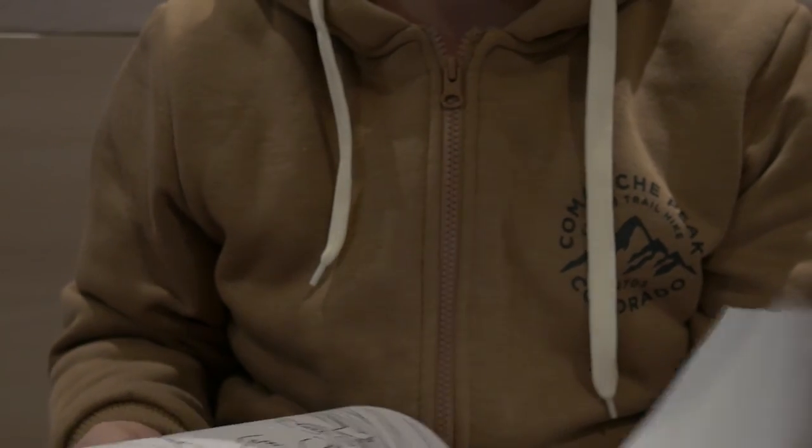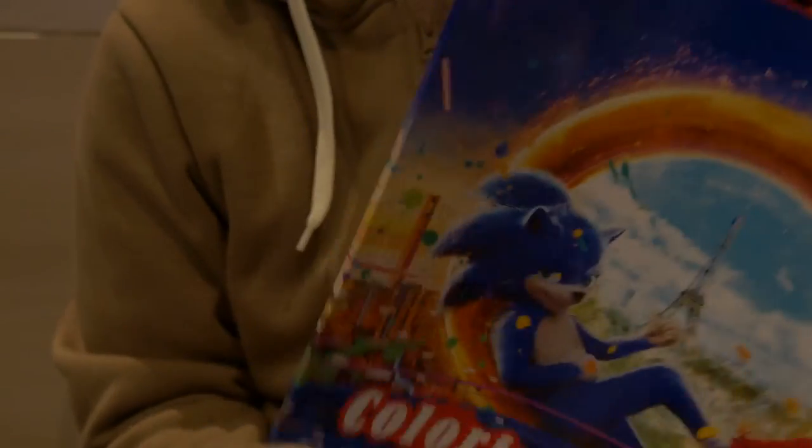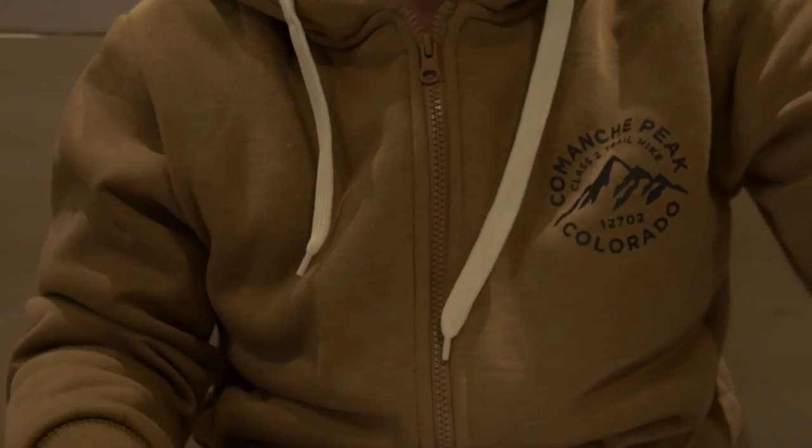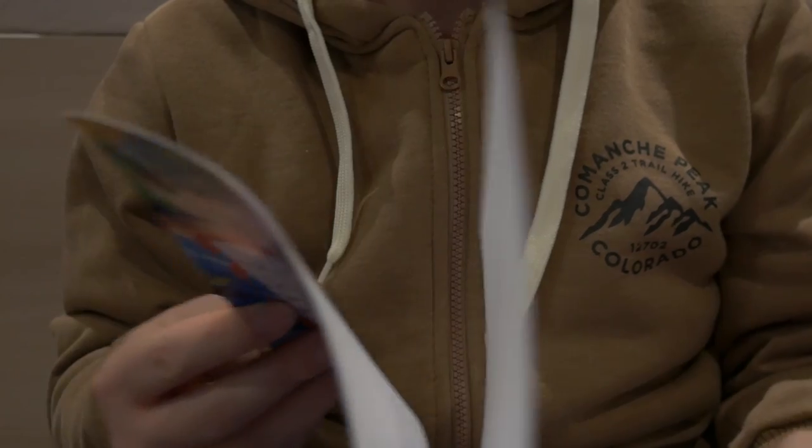I think that's probably the best of it. No, wait — there we go. We've got the one that's on the back of the book where he's running up the side of the building. There he is in all his manhog glory. And as I say, not a Paramount or Sega logo in sight.